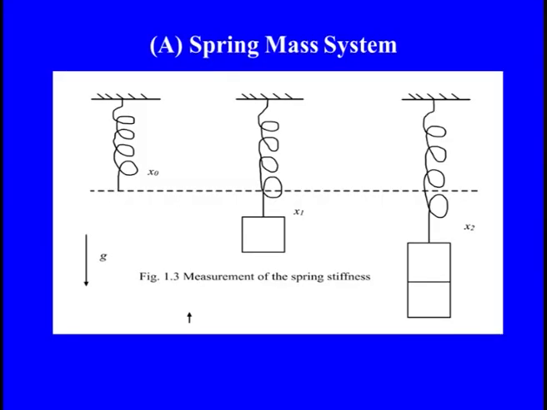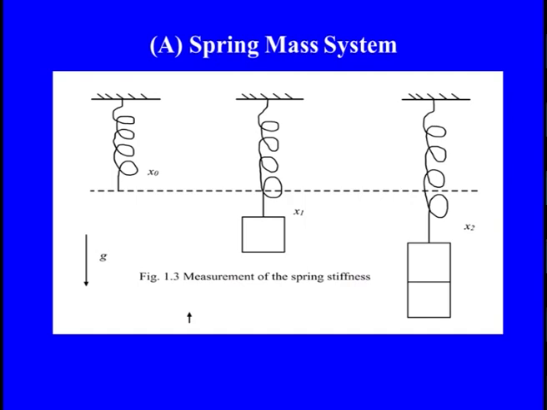We can perform a simple experiment to find the spring stiffness, because we know the spring stiffness comes under the elastic deformation. So we can get it with force-deformation relations, or with stress-strain relations as well. Now we are going to see the experiment. We have a simple spring which has the initial displacement x0, without any additional mass, in the first diagram.